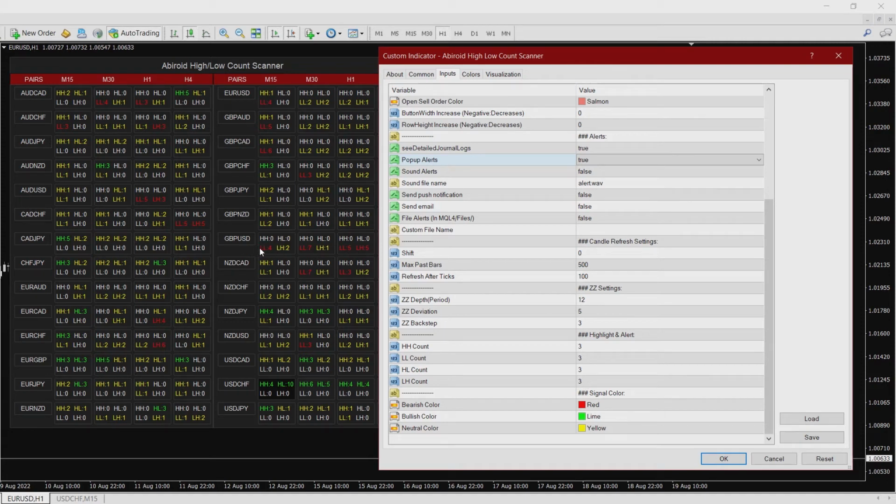So whenever you have, like say you have 7 lower lows over here when you load the dashboard for the first time, in that case you will get an alert for each of these. Now that could be a lot of alerts, so if you aren't interested in those, you can just set this to false. And if you are only interested in a higher number, you can always set this to 5. By default the scanner has 5 values for all of these.